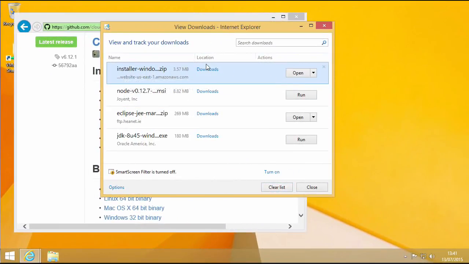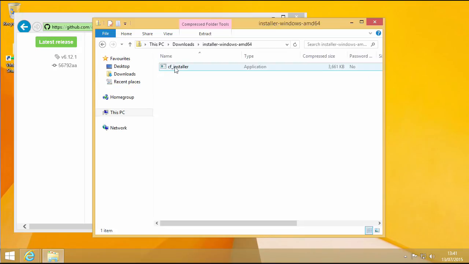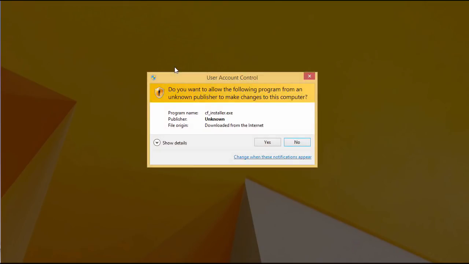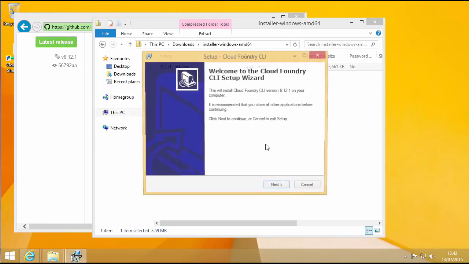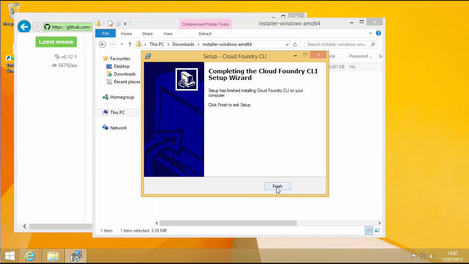For the Windows installer of the command line interface for Cloud Foundry, we need to go in the download directory, but then I can just click through into the installer and run the installer from there. And again accept all the defaults.